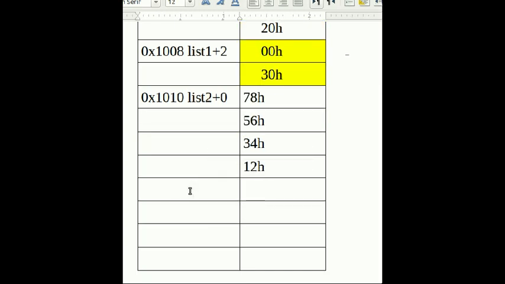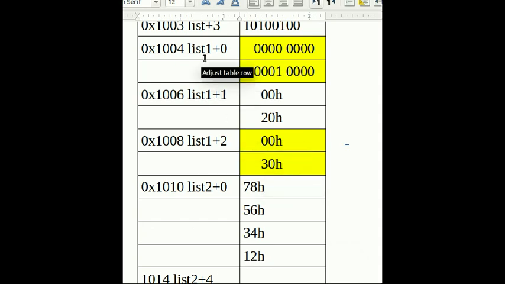Now here, what will I have? Address 101, 1, 1. Usually addresses are in hexadecimal, but I'm showing you numbers so you can understand. 1, 4, 0, 1, 2, 3, 4. And it is going to be list 2 plus what? 4. Sorry guys, my bad. This is 2, and this is 4.